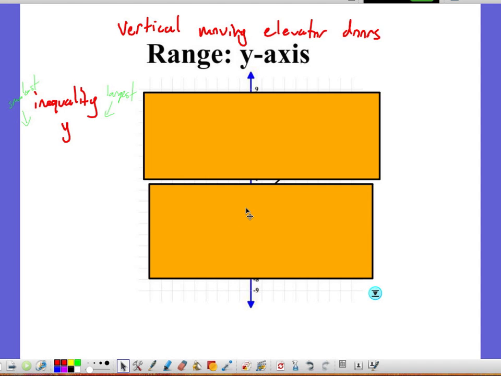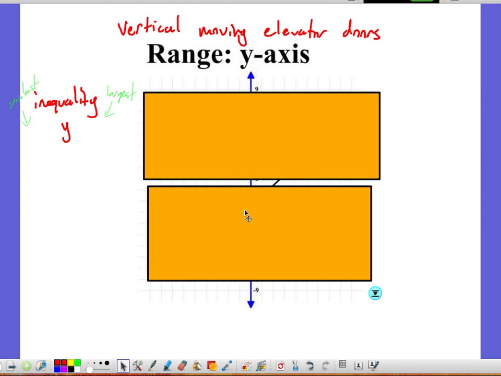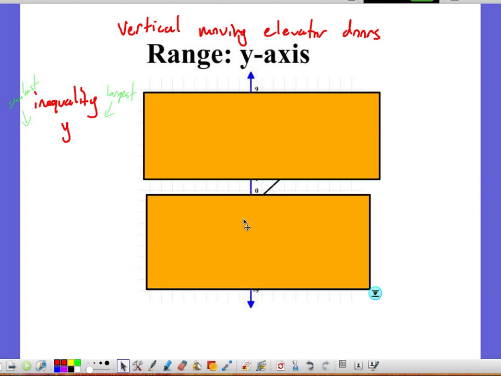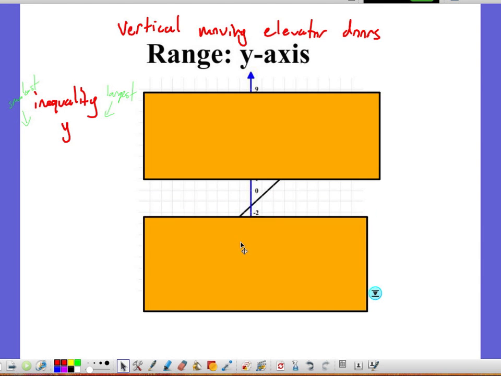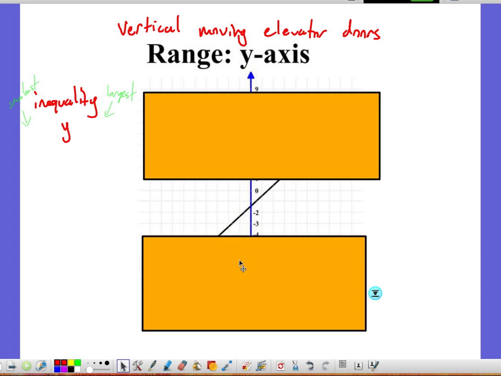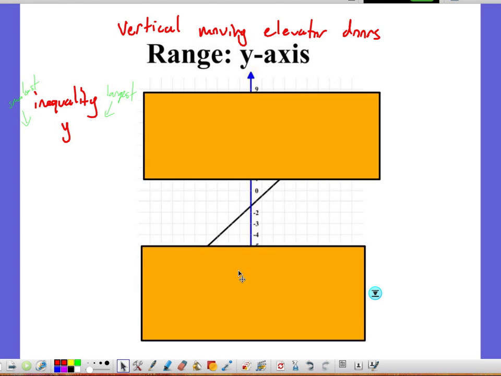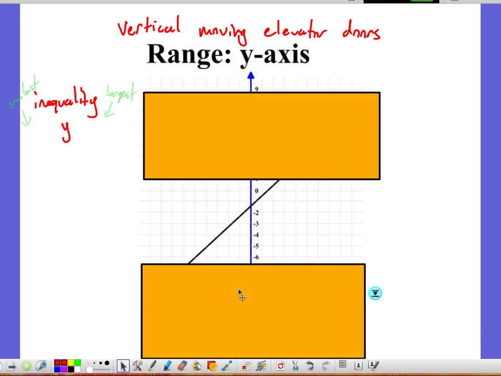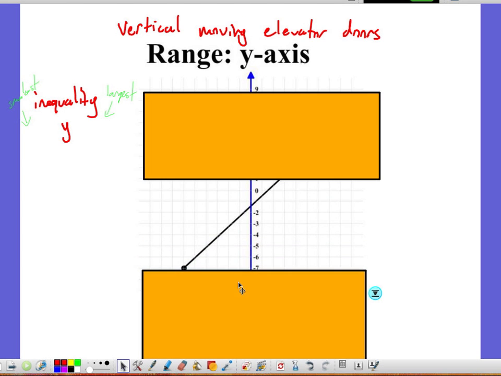So again, I had one of my students tell me, I'm going to move this elevator door down and I want you to tell me, when should I stop? Just enough so the graph can squeeze through the elevator doors. Alright, and I said, are you ready? Yes. Alright, let's go ahead and get started. So I moved the elevator door, and then some students were saying stop, but nope. And there, that's where it stops.